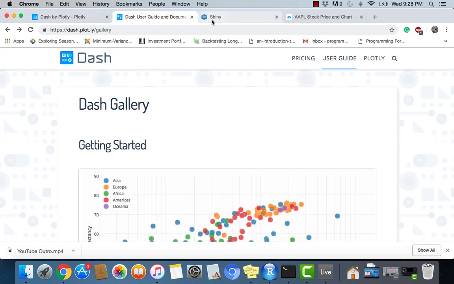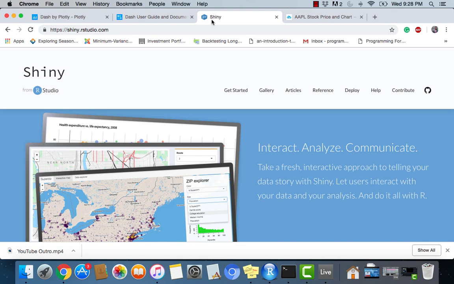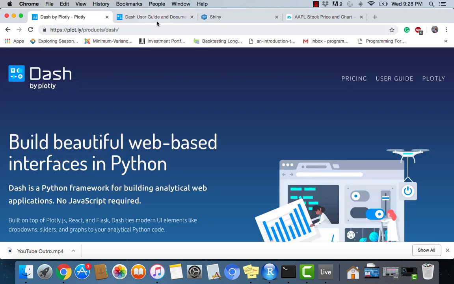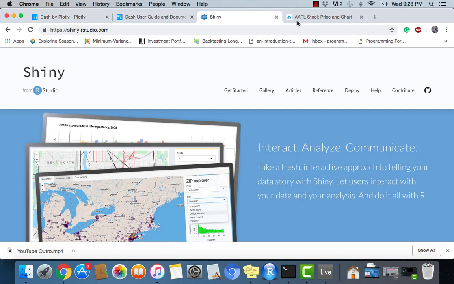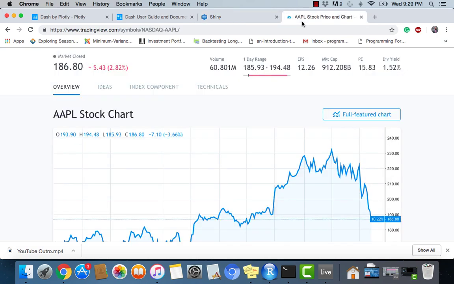And Dash is a comparable framework or library in Python to Shiny in R. So R, if you don't know, is a scripting language that isn't so much similar to Python, but it's used for a lot of the same purposes like machine learning and graphing. R, actually, the ggplot library is pretty much native to R. So yeah, Shiny is very similar to Dash and Plotly. It's just Dash is a little newer, and we're using Python instead of R.